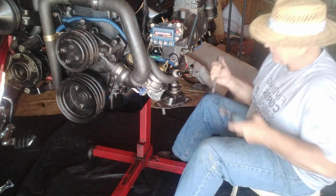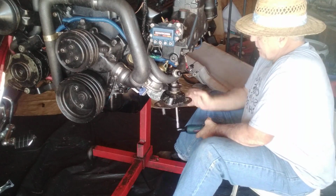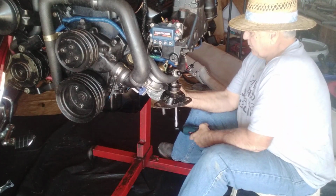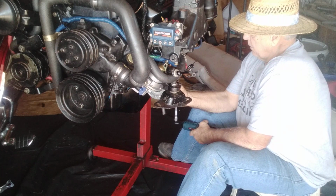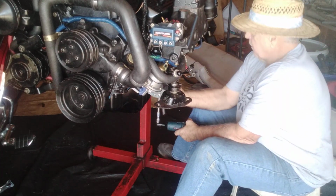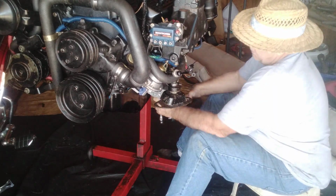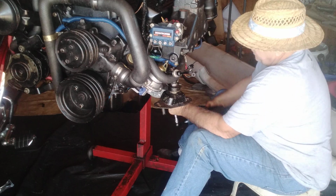Okay, so this is a 9/16. We're just going to tighten it up little by little. I don't want to strip anything. You don't want to ruin the bolt holes. Just like that. That's a little bit tighter, and we're good.